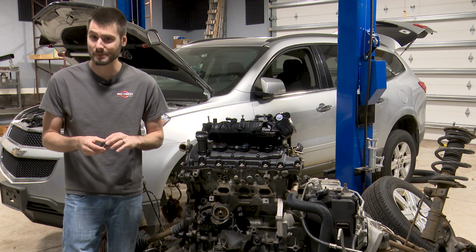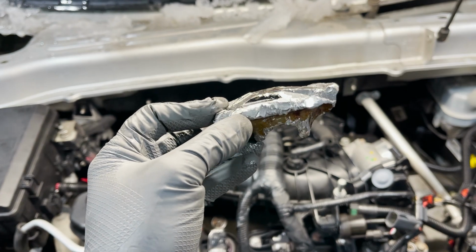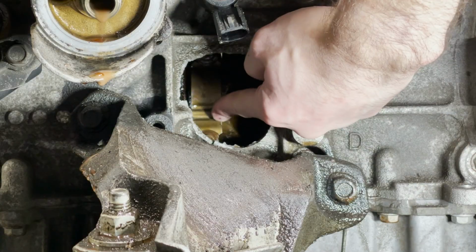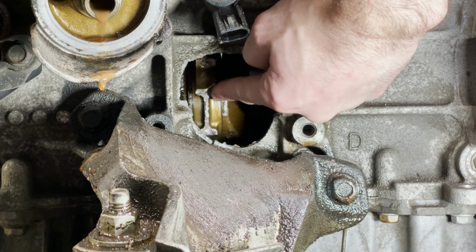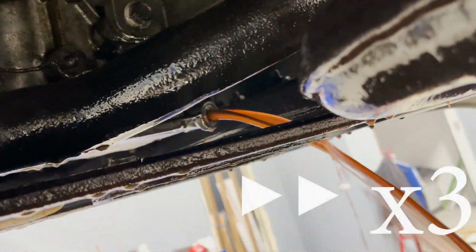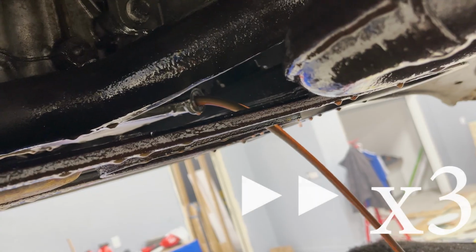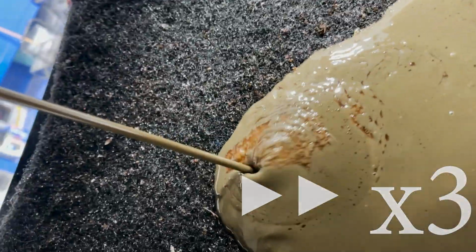Wow, pretty amazing that this engine still ran, considering this is literally a chunk of the piston from that cylinder right there. So for whatever reason, both middle cylinders on both banks decided to punch a skylight out to the world and say hello. I don't know why, but this engine has had catastrophic failure. So let me back up here a minute, guys, and let me get you up to speed.